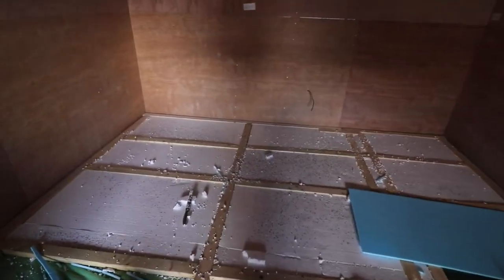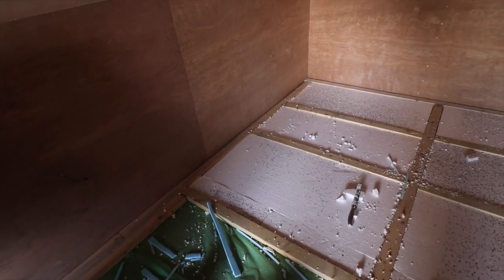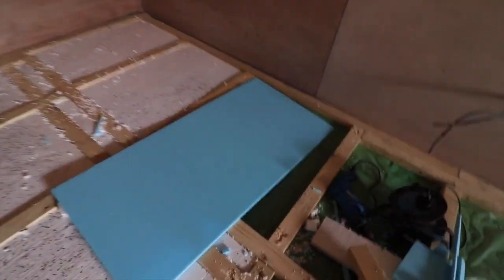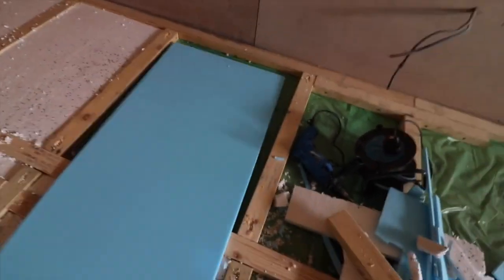So, in terms of what I did with the actual framing, I framed the corners out, so we had a solid support, and then we just screwed in the support beams across the frame. And what we're doing in the process now is putting down insulation. So here we have this XPS insulation board here, which goes down first.